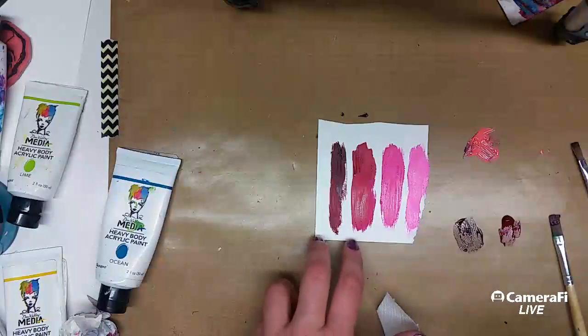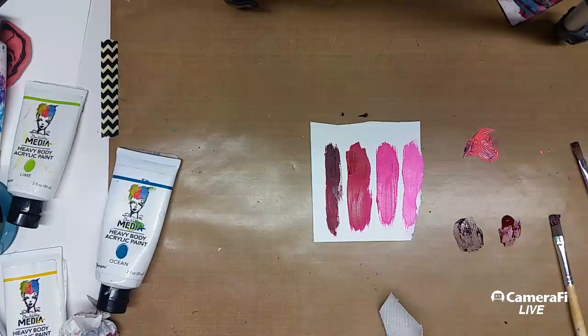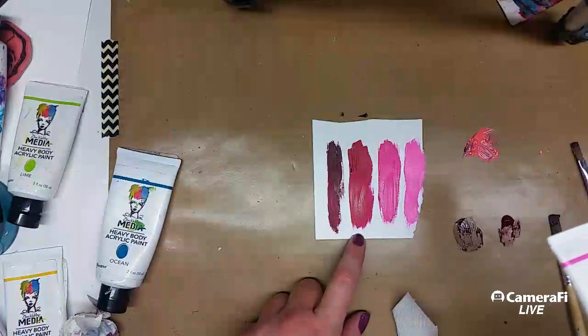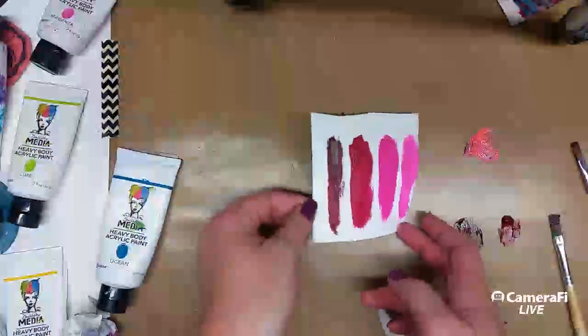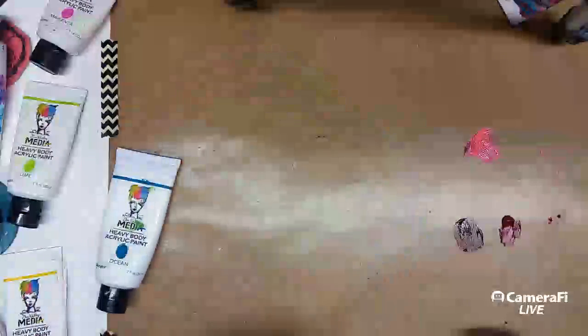The magenta and the pomegranate. The magenta looks a bit lighter, but the bubblegum and the magenta... Wait, what did I call this? I don't know. Now I got myself all confused. Okay, so test done. Let's go back to what we were doing. And this is why it takes me so long to do anything craft-wise, because I get sidetracked very easily.